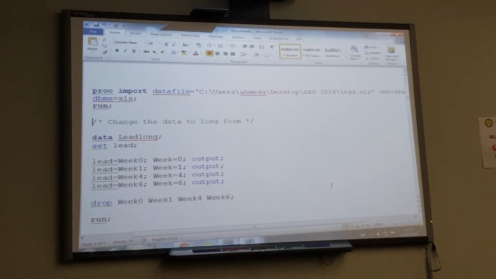The file is here. Which one? This one? Is it open? Oh, it's not open.